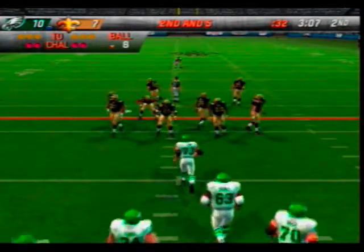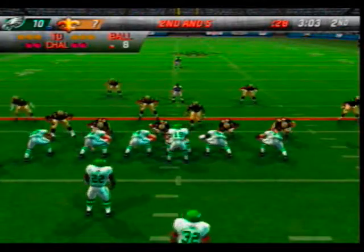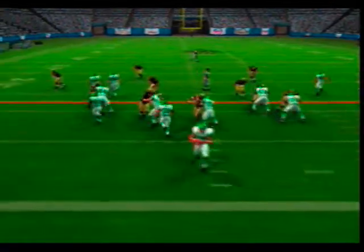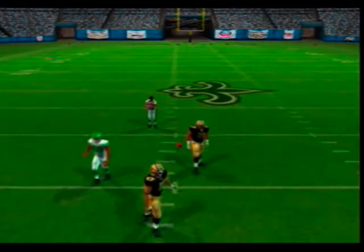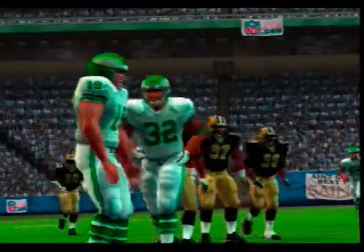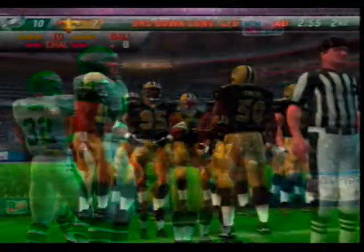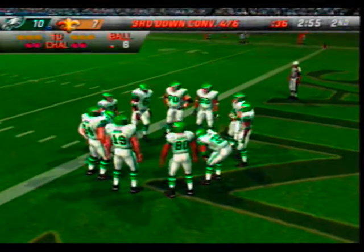Second and 5. Ball on the 8-yard line. Watch the snap now. Hands it off. Fakes the handoff. Pressure with the throw. Intercepted. What the defense is doing is they're watching the quarterback's eyes or pulling. They're in position so that whatever happens, the ball is in front of them. And that time, it almost got him an interception.